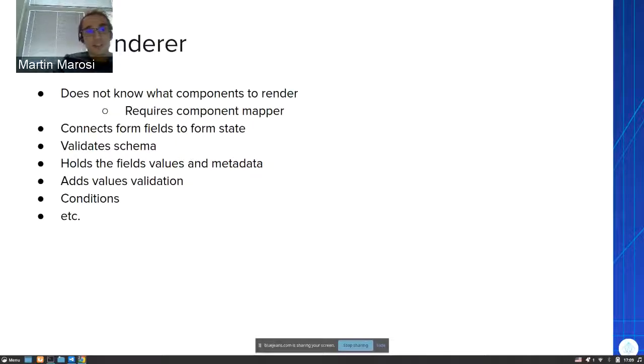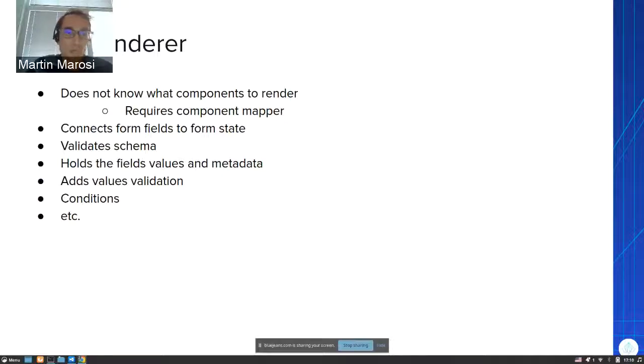Another major part is something we call the form renderer. That's basically just a rendering loop which takes the schema and renders the UI. It also adds some metadata, some validation, and other stuff to all these components to make sure that they will be connected to the schema and the form state, and everything will work as it should.